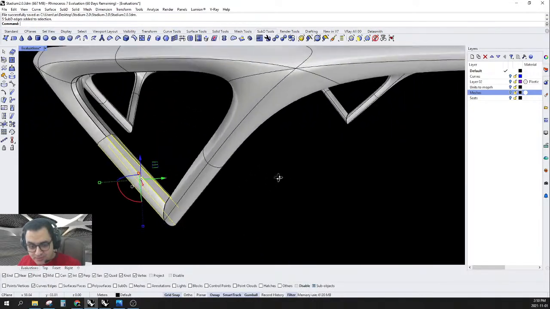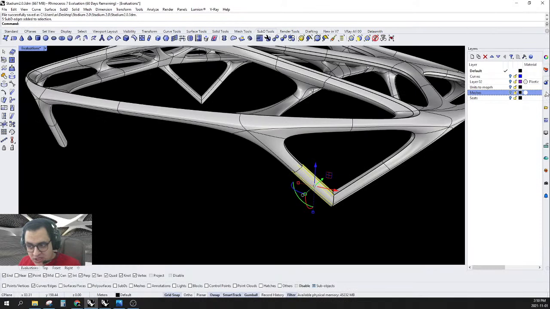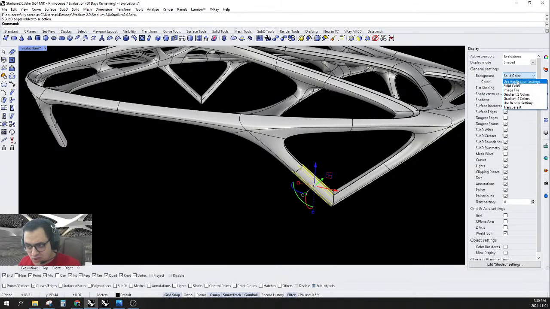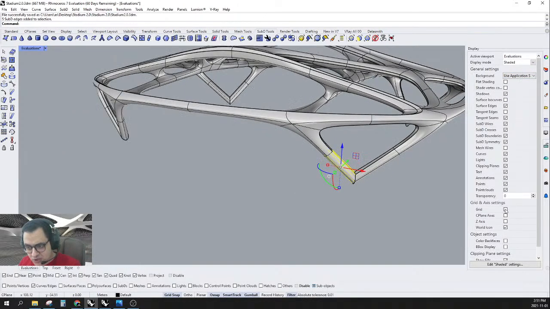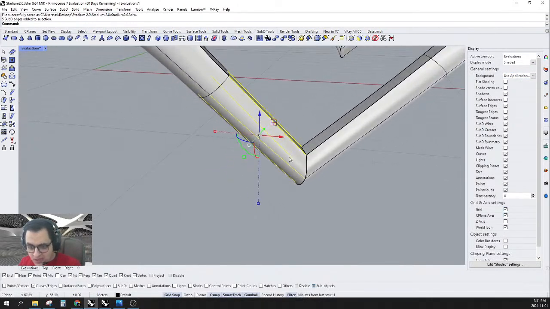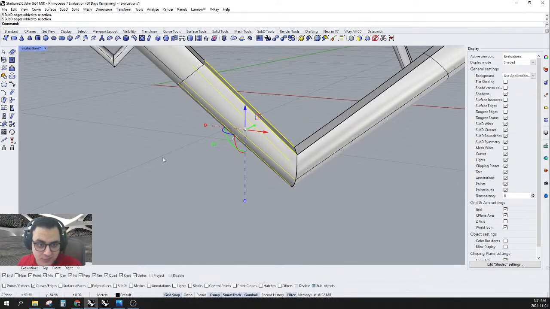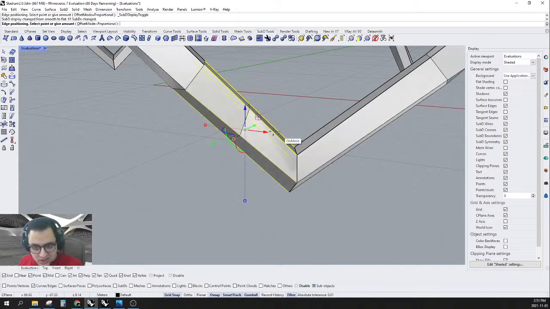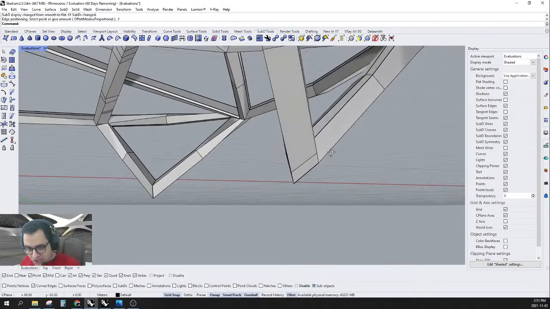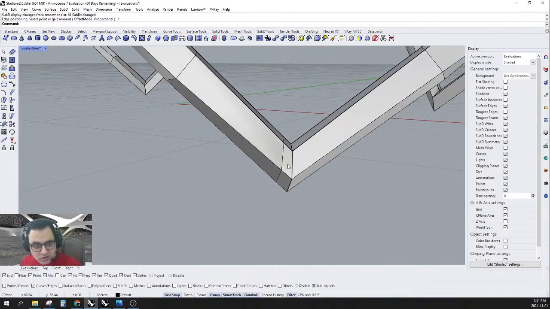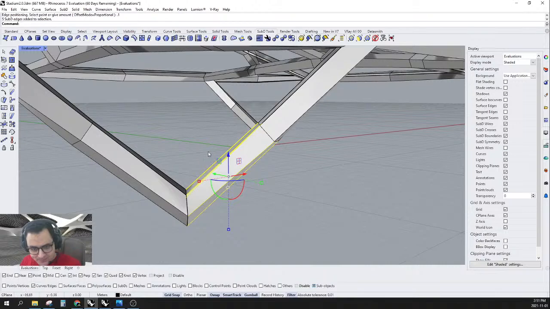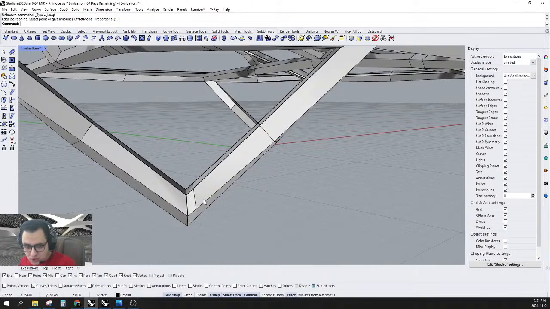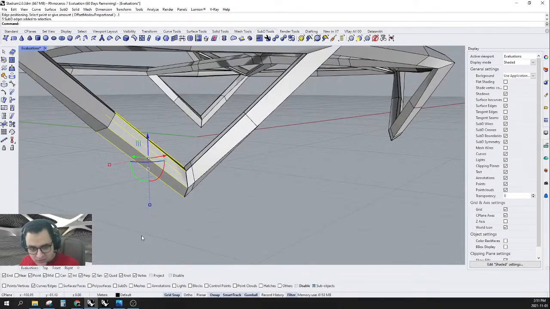Okay, so now we have this. Maybe we can go to the application settings and show the grid. It will be much nicer and much more familiar for most of you. Okay, so now I would like to go to add and make it proportional. Okay, and in here use the flat mode and 0.1. So now I will have something like this. So that's proportional. Okay, and in here I'll do the same, proportional and 0.1, so it will be something like this. I'll do the same in here.